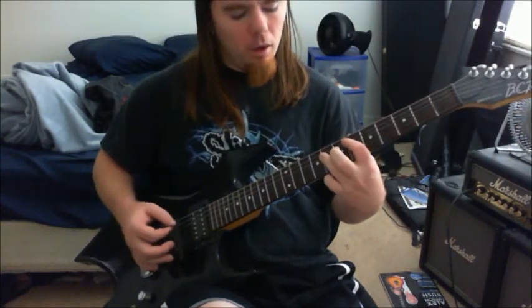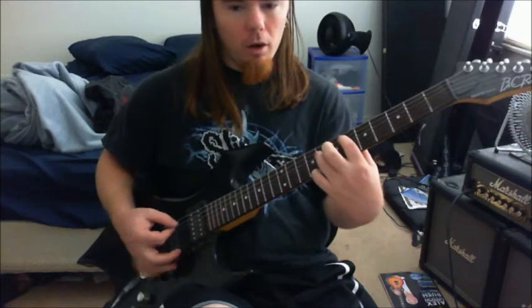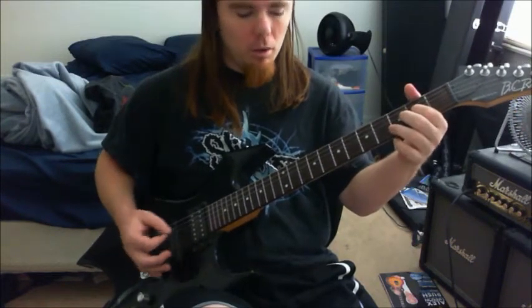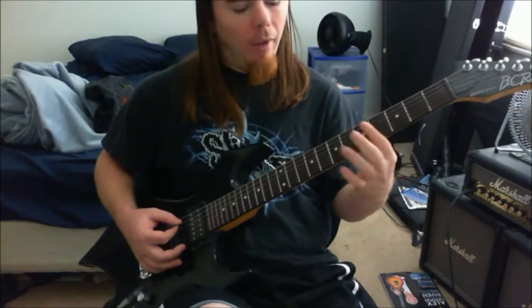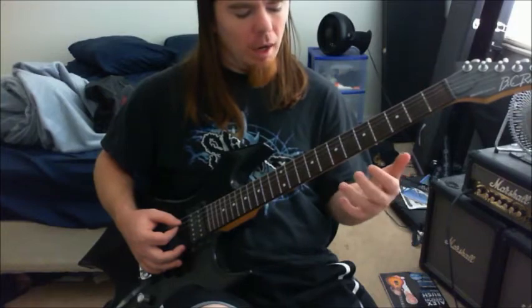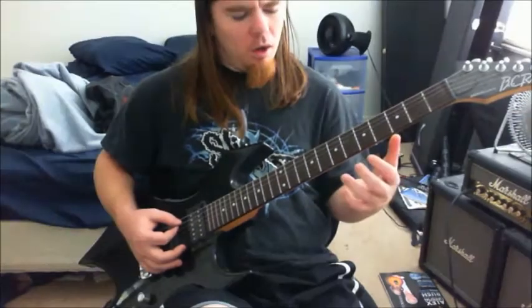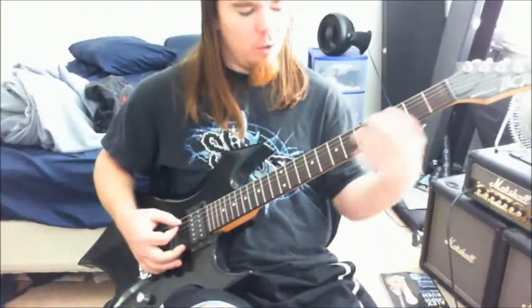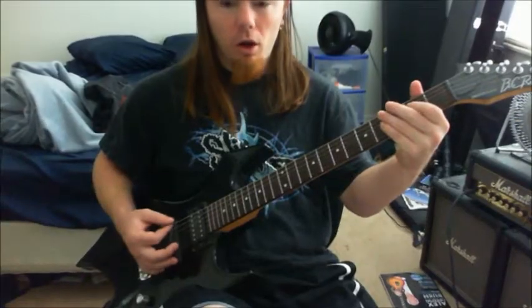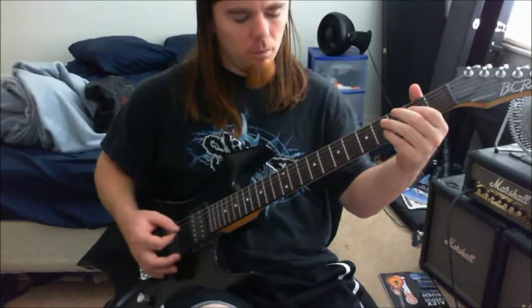And then after you play this power chord right here, you're going to go back to the beginning riff, play it twice, and then play the 5th fret of the A and the 7th fret of the D string, which slowly this whole riff goes. So slowly, all up to speed, it goes.